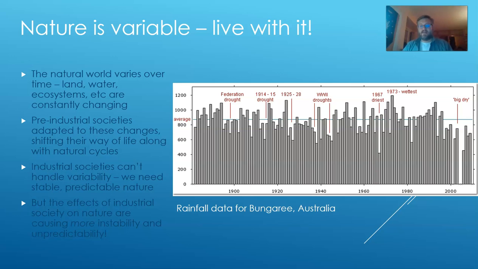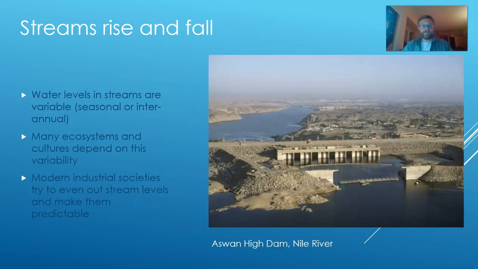And in the final portion of our class, we're going to spend a lot of time talking about one major way that modern industrial societies have caused nature to become more unpredictable, more unstable, which is climate change. So there's a kind of irony here that industrialized societies want nature to be stable and predictable and always the same, but are actually making it less stable and less predictable.